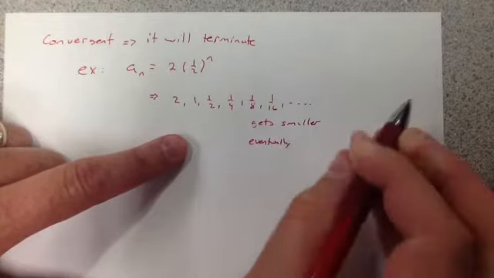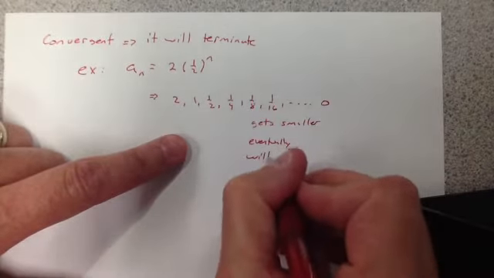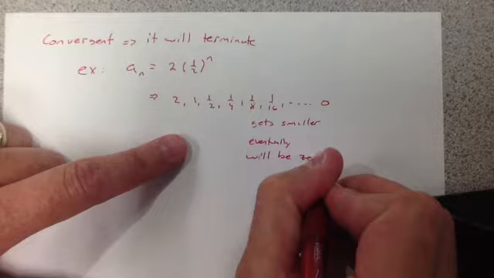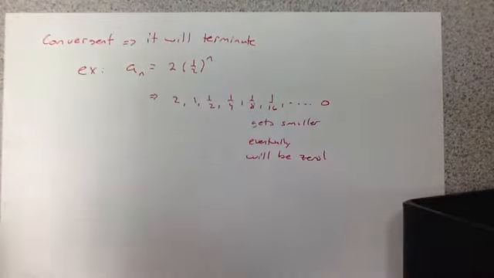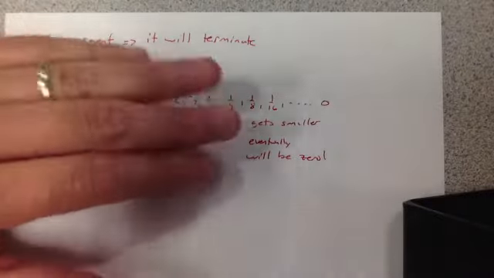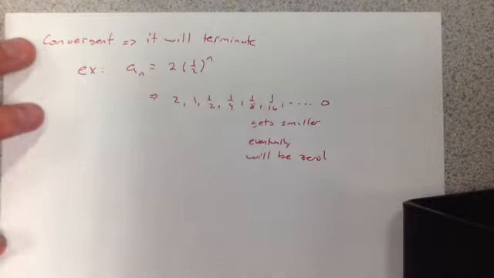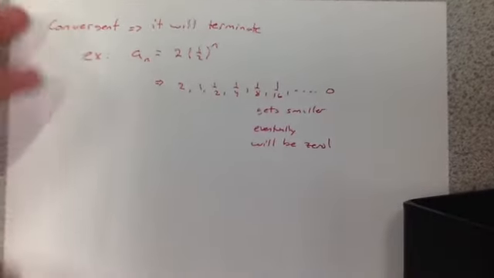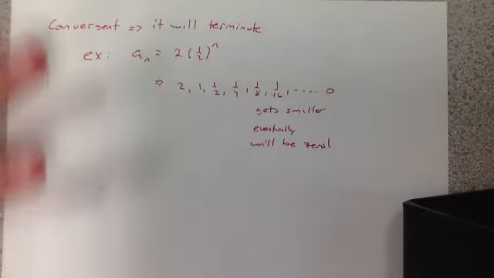And because it just gets smaller and smaller and smaller, eventually, what will be the last number? 0. It never reaches 0, but we say it approaches 0. And we say that this is something that is convergent. It's converging to 0. Now, when we get to calculus, we spend about a month talking about different types of convergent and divergent series.